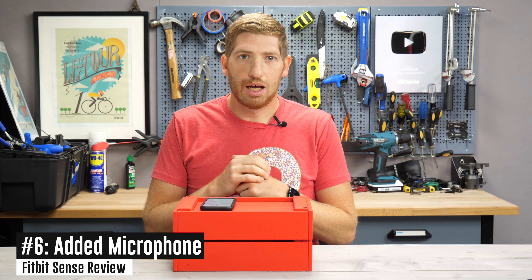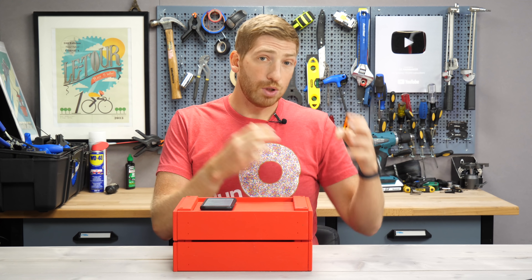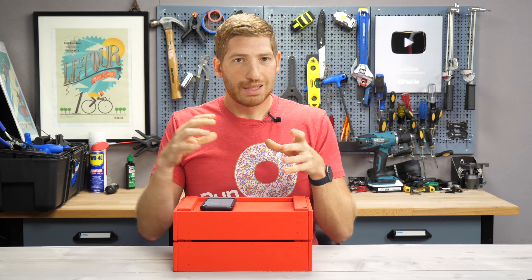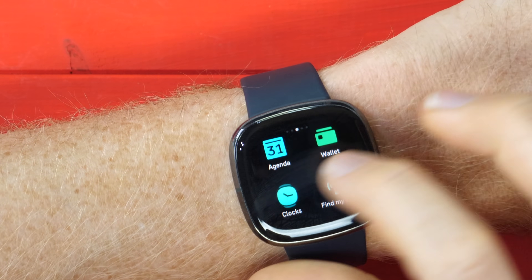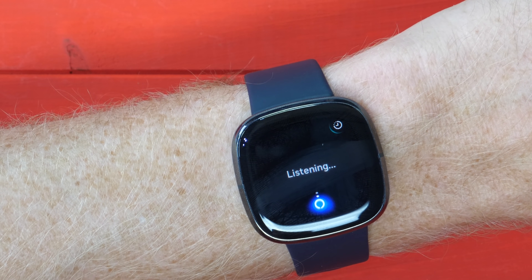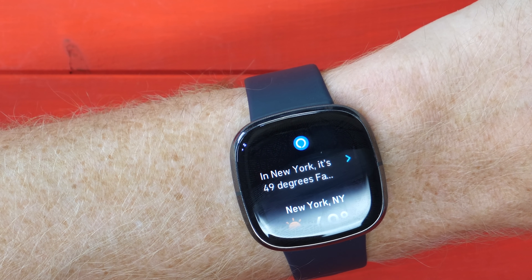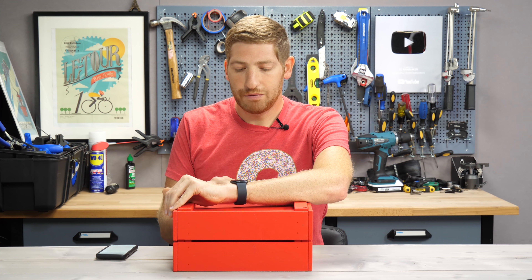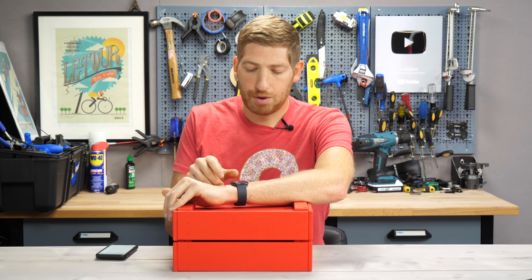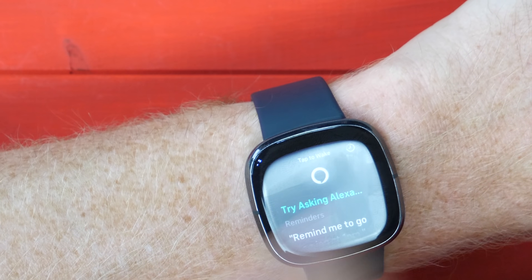Next is the newly added microphone. Initially, you can ask Alexa different things; later this year Google Assistant will be added; and sometime this winter you'll be able to take calls on the watch as long as your phone is in range. For now, only Alexa is live. To demo: swipe right, find Alexa, and ask — I asked for the weather in New York City today and it responded on screen. It won't talk back, but shows the result. You can also configure the side button as an Alexa shortcut. You can turn the microphone completely off in settings if you have privacy concerns about Google's pending ownership of Fitbit.